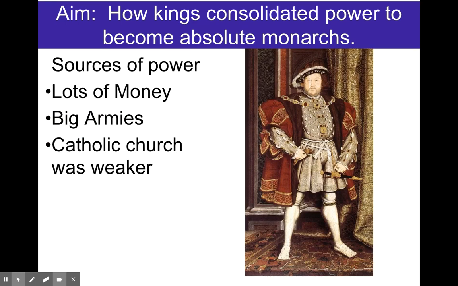Why do they have so much power? Because they do have a lot of money, and they're able to pay a lot of soldiers to kind of force people to do what they want. And during feudalism, during the Middle Ages, it was the Catholic Church that had the most power. But since the Protestant Reformation in 1519, the Catholic Church is weaker because now there's the Catholic Church and there's the Protestant churches. So the kings and queens don't have to listen to what the Pope says anymore.